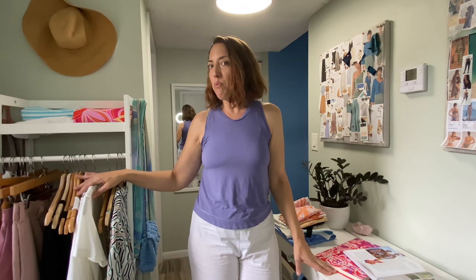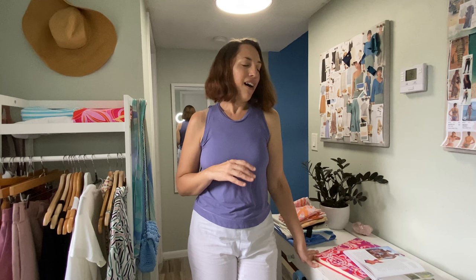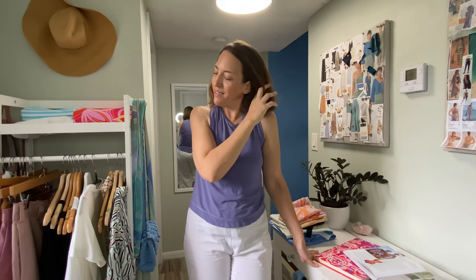So back to the planning. I pulled out everything from my wardrobe that I think will work for this trip. I'm not bringing all of it, but I like to pull out everything, choose my outfits based on what I have, and then sew just a few things. Our summer here is like the winter up north where people stay inside — it's so hot. I tend to do the most sewing in the summer and have been sewing pretty much every day after work. We actually go to the beach more in the winter here than in the summer. Let's get into the sewing.